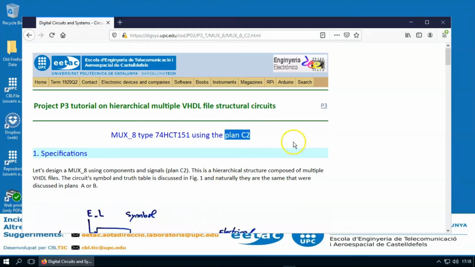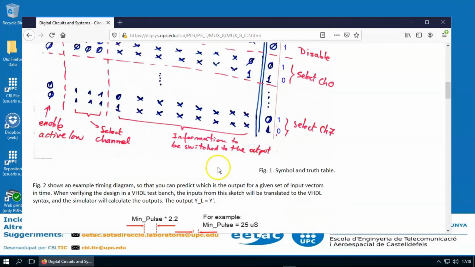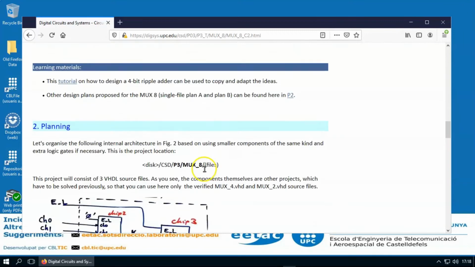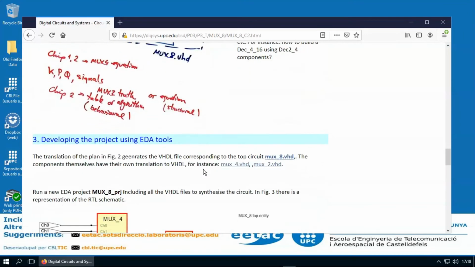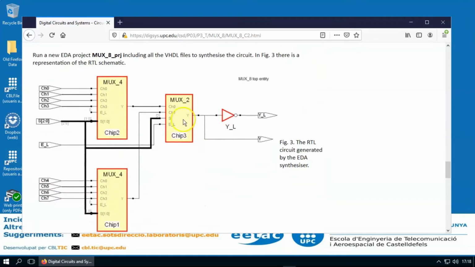So this is what may be taken this time as the sheet to be copied, pasted and modified. So for example, here, if you go down to the file section, which is the development of this mux, down here you have the mux 2, the mux 4 that you need now, and as well the mux 8, which is at the same time something structural like this, you see?